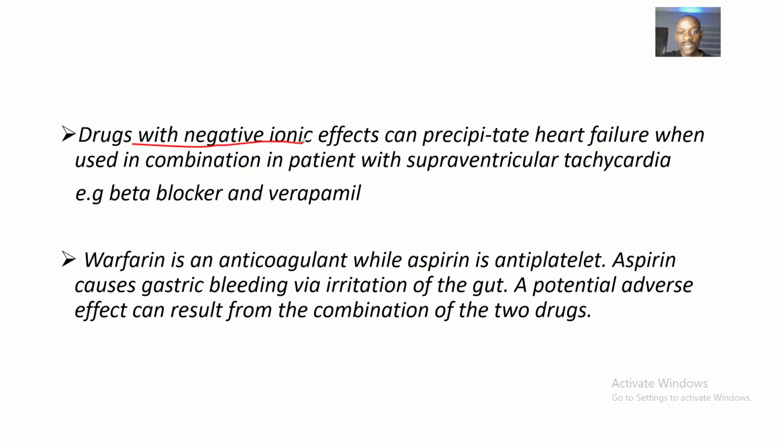Drugs with negative inotropic effect can precipitate heart failure when used in combination in patients with what? Supraventricular tachycardia. So this patient already has an underlying medical condition. Do you understand? So when you use these drugs with negative inotropic effect, then it can just throw the patient into heart failure. Okay, so examples of these drugs with negative inotropic effect are what? Beta blockers and verapamil. Then warfarin is an anticoagulant, while aspirin is an antiplatelet.